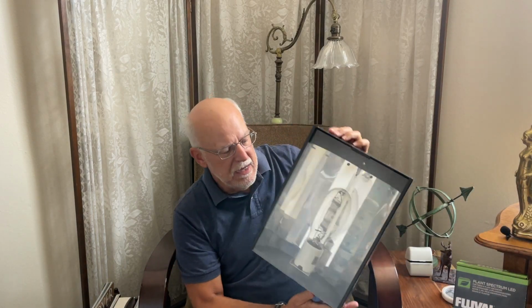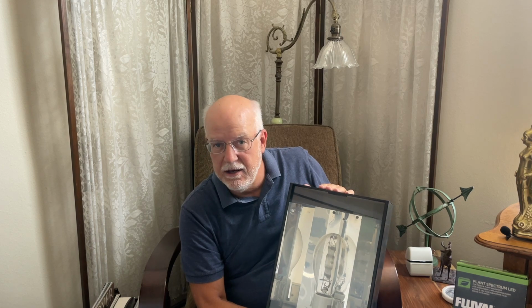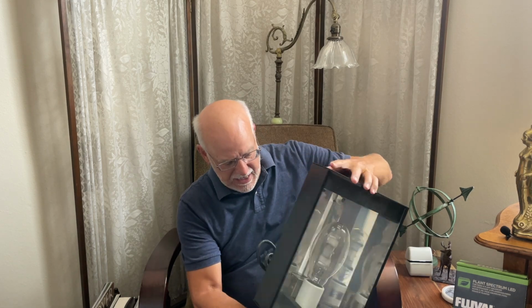at 195 watts, which is equal to, let me show you, it's equal to this bad boy right here. Now, this is a 400 watt metal halide that we used on reef aquariums and planted aquariums. It's got a very thick cord.